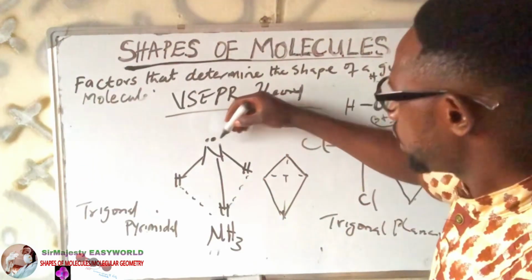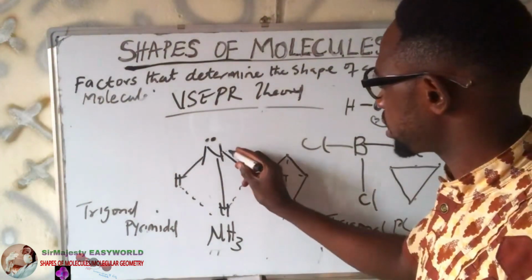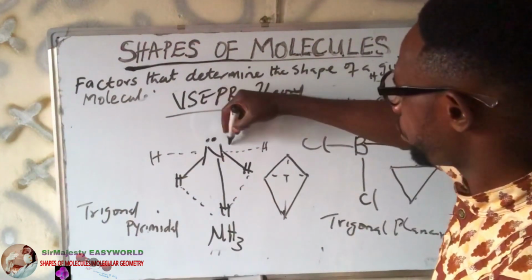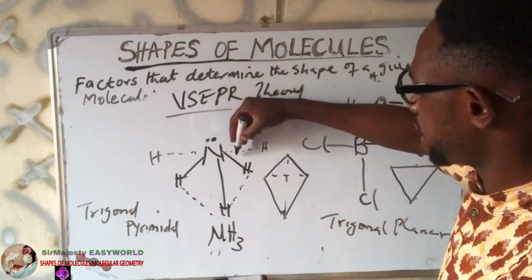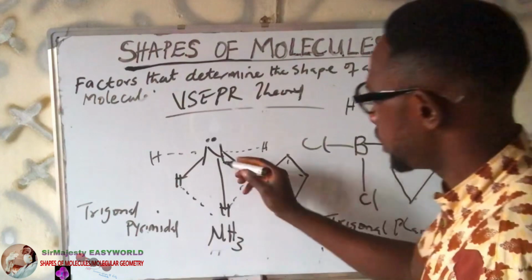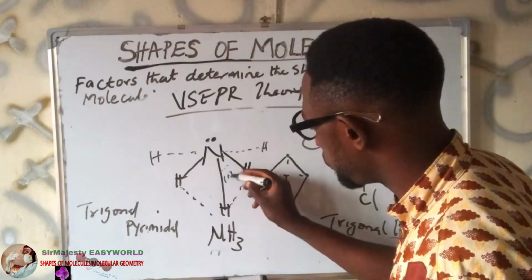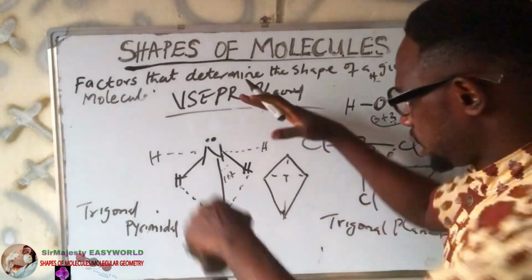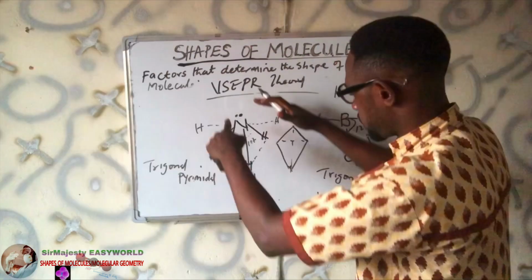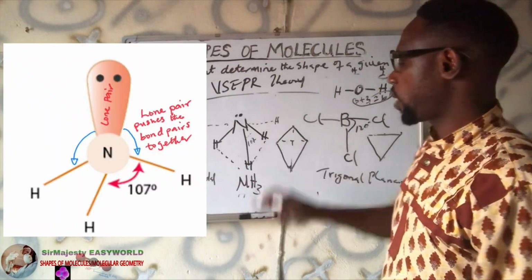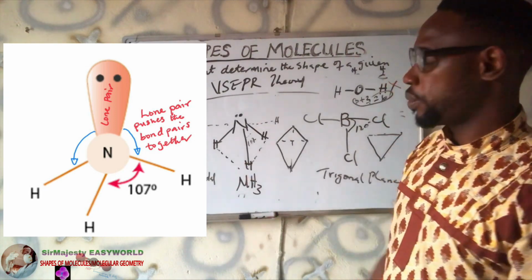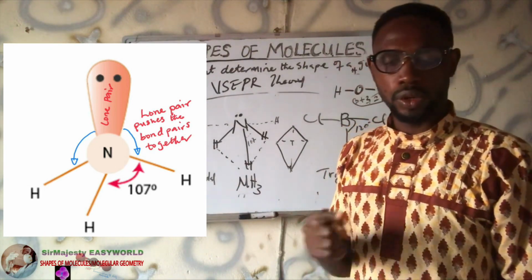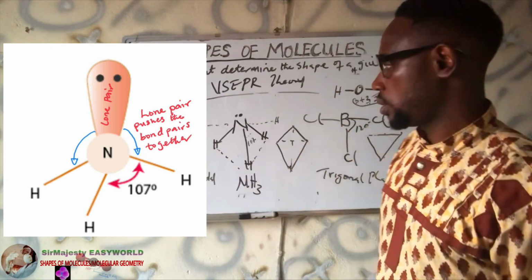Then this lone pair, why won't it allow this hydrogen to be straight? Remember, this is a wrong way of representing the molecule, if you draw it straight, because lone pair-bond pair repulsion is highest. The lone pair is repelling the bond pairs, pushing them to come closer, reducing the bond angle to 107, which should be 120 here. The lone pair-bond pair repulsion has lessened the angle from 120 to 107. So the molecule of ammonia is trigonal pyramidal instead of trigonal planar because of the presence of the lone pair there, causing lone pair-bond pair repulsion, pushing the atoms together.